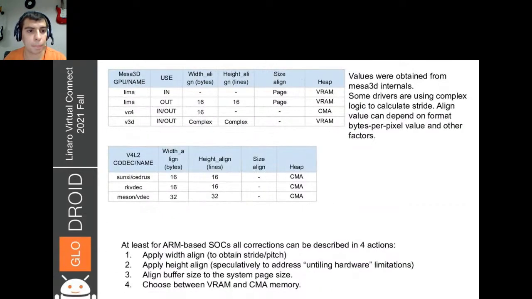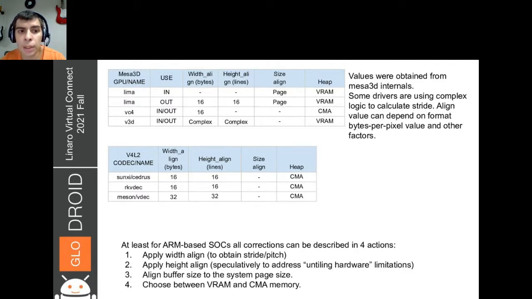Something similar can be found in GPU user space drivers. This data was obtained from the Mesa 3D source code and the Video4Linux kernel drivers, which are responsible for video codecs, cameras, ISP, and so on.